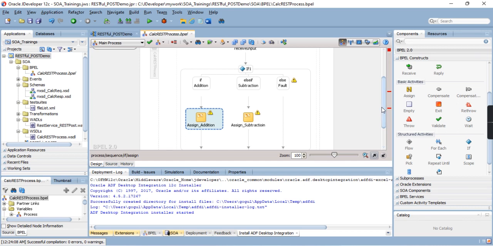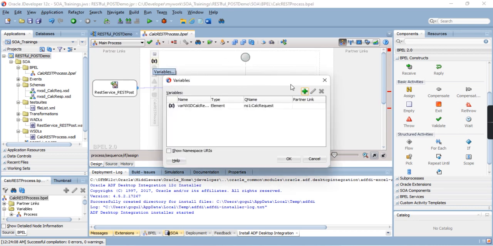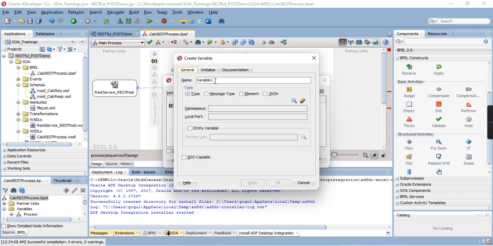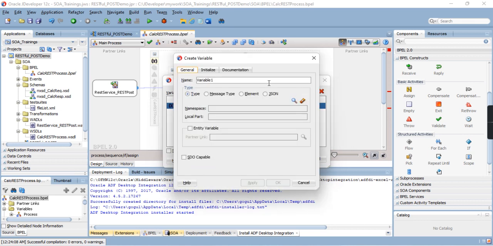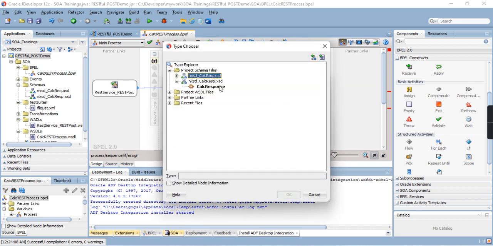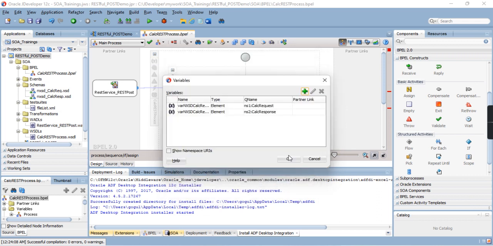We need to take one more variable, a response variable. Select the element, browse the response variable, apply it.